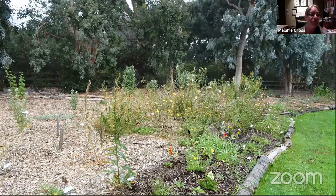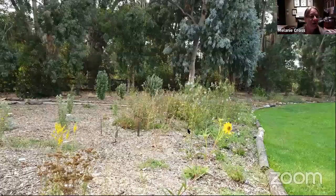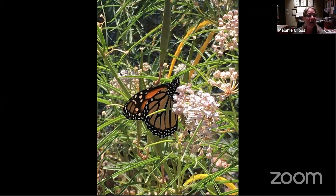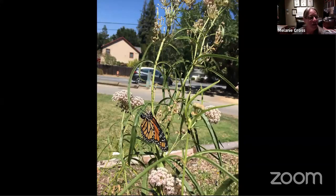It's like having a riparian area where plants that will need water are happy, including this Hooker's evening primrose and lots of narrow leaf milkweed. Also, there's goldenrod, yarrow, sunflower, all kinds of things. Meanwhile, from July on this summer, we had monarchs and other butterflies on all the flowers. It was fun going out to water. Here, the monarch female is laying an egg on the leaf, so we're a success.